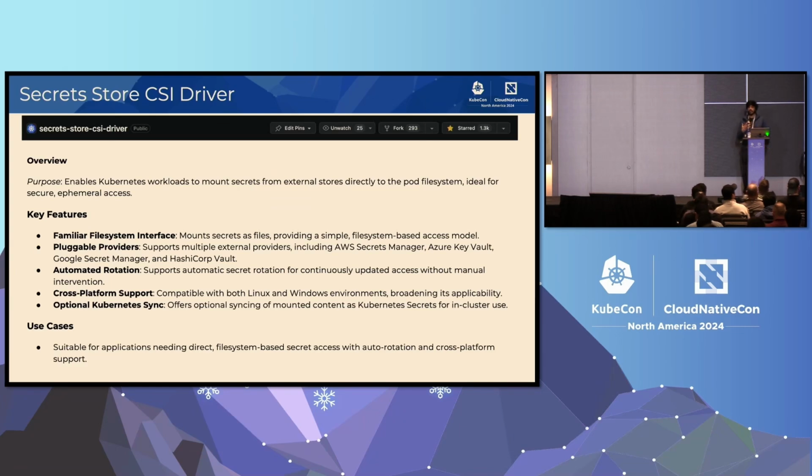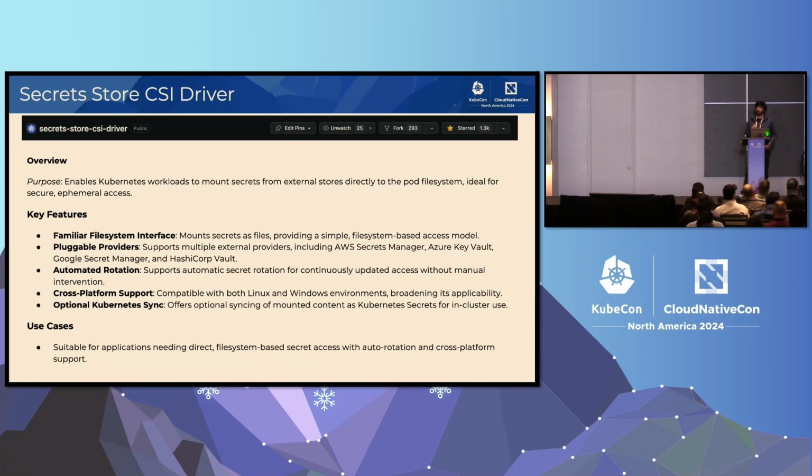The Secret Store CSI driver is a Kubernetes SIG Auth subproject that allows Kubernetes to mount multiple secrets, keys, and certs that are stored in enterprise-grade external secret stores into pods as volumes. Once the volume is attached, the data in it is mounted into the container's temporary file system. And as a storage driver, it provides a familiar file system mount experience to compute workloads.